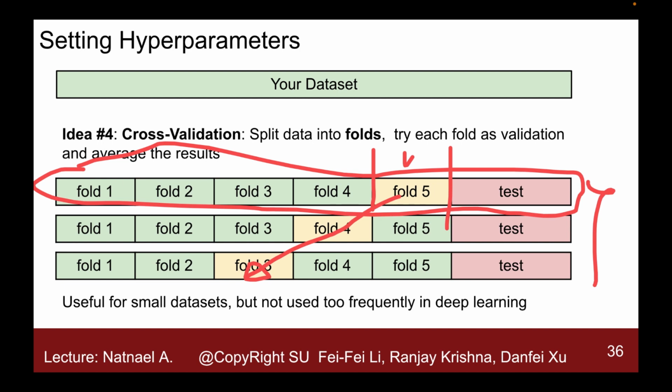Okay, so as I already mentioned, it's useful for small data sets, but not used frequently in deep learning problems. Actually, I have used this one in my, I guess, third paper. Yeah, it's my third paper. I used this one mainly not during the first phase of my research, but after submitting it to one journal. The reviewer explicitly asked for n-fold cross-validation so that he could make sure my results or my model has high capacity of generalization. So I did that as a second phase of the research, I remember.